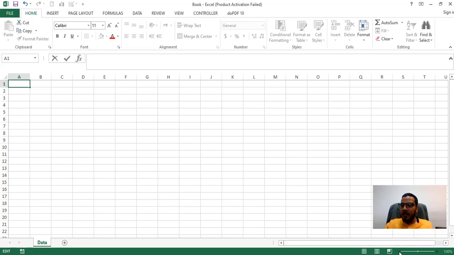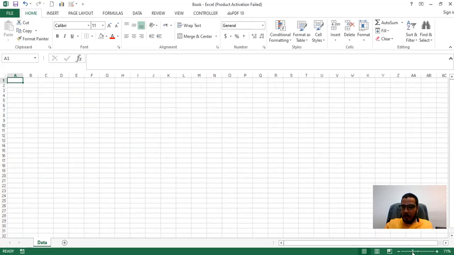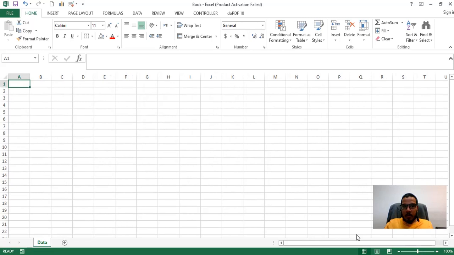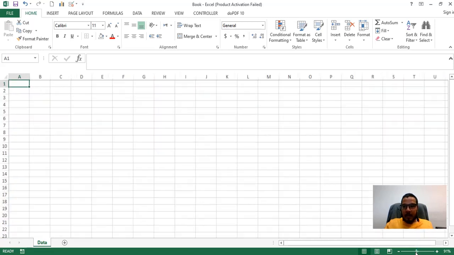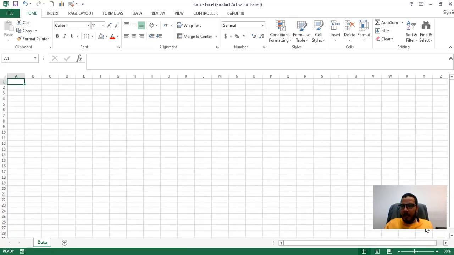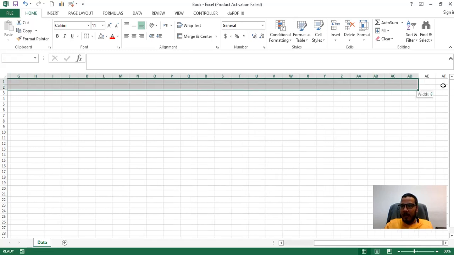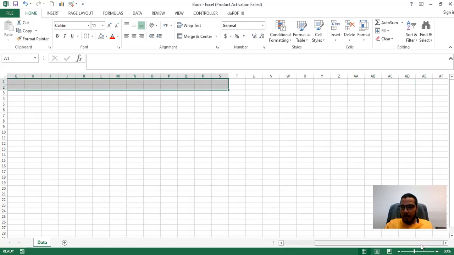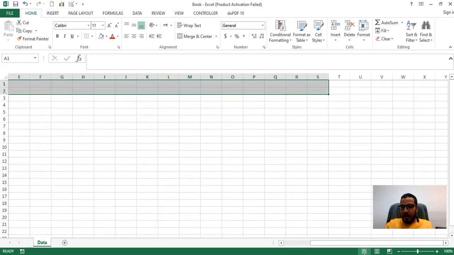Zoom in and zoom out lets you zoom into the worksheet. If you have a huge amount of data and you want to zoom out to check, let's say you want data to be visible alphabetically till Z, you can simply do it. Okay, I'll keep it at the default 100.